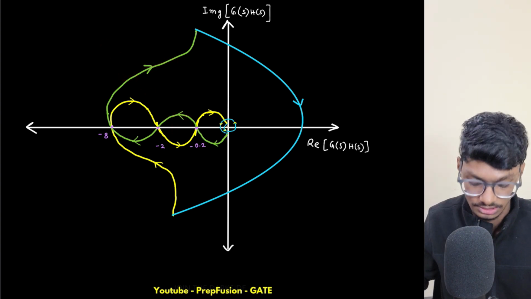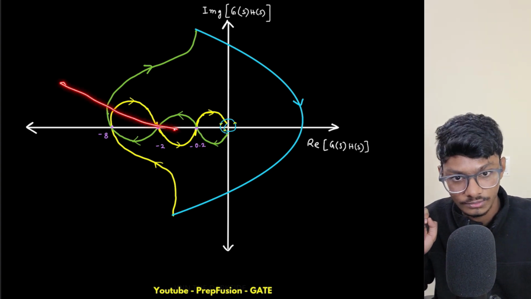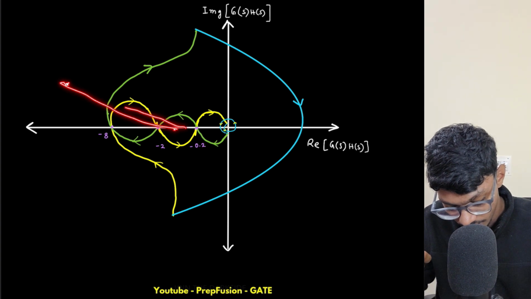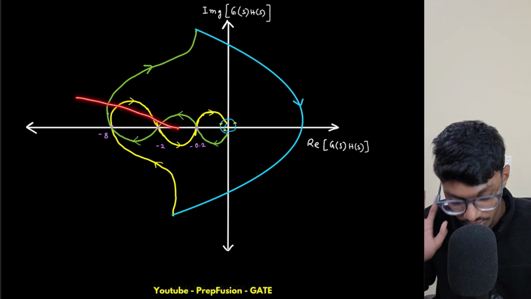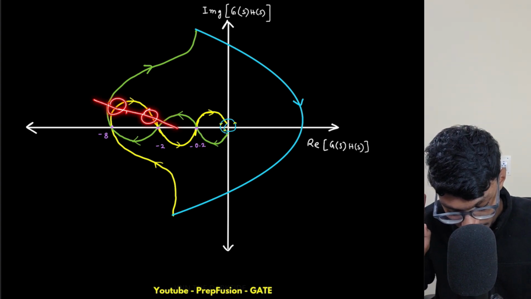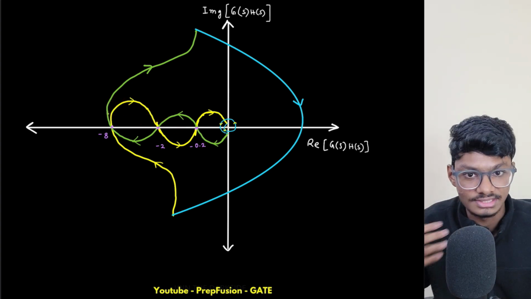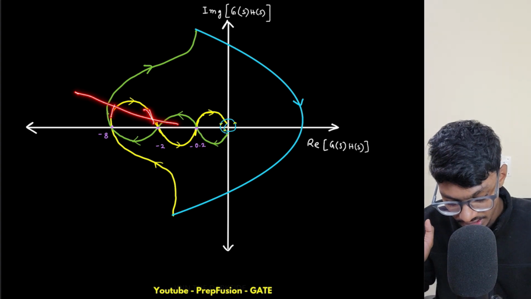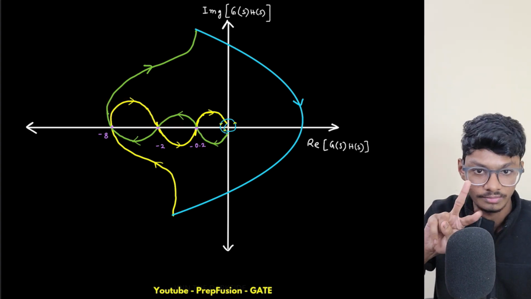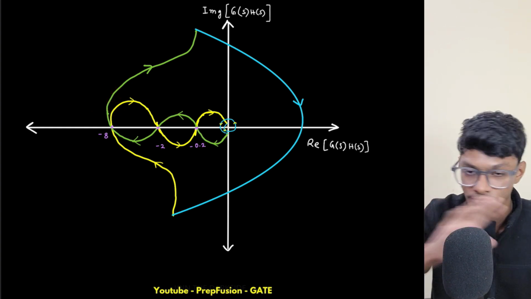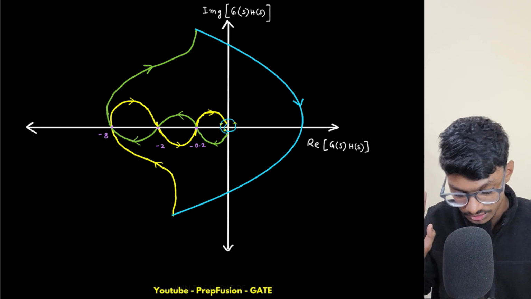Now you might say, sir, you can also take the straight line here. If I take this straight line here, what happens? One is in the anti-clockwise, one is in the clockwise, and there are two cuts here, so they cancel each other out. What is this cut telling us? This one is telling us clockwise, this one anti-clockwise. That's why both of them cancel each other out, and we're only left with these two. So if this is confusing to you, don't use this method. Only use the simple method.